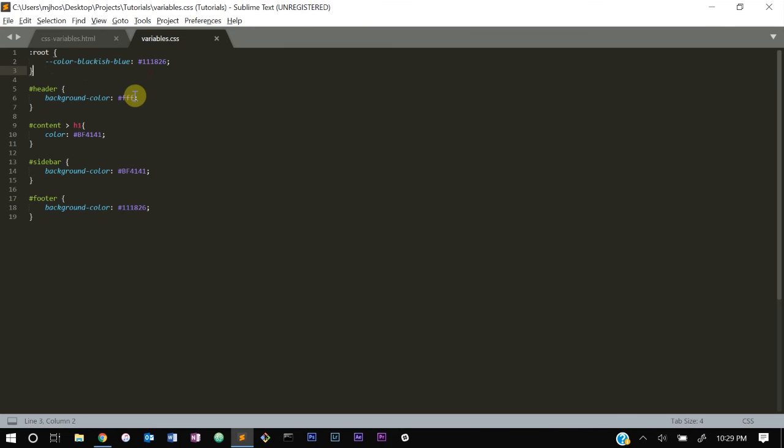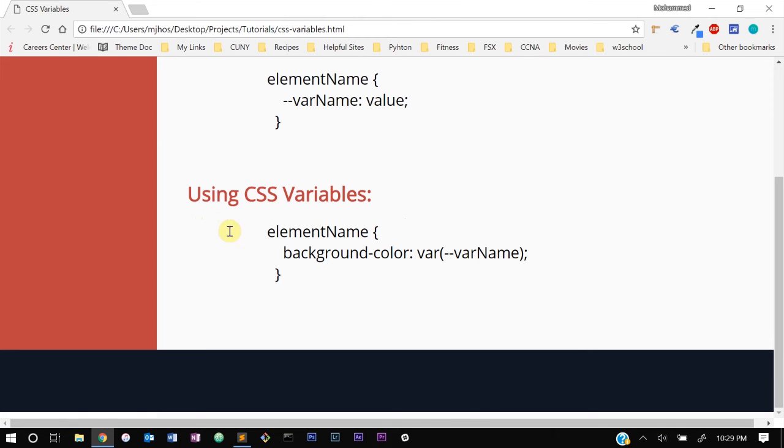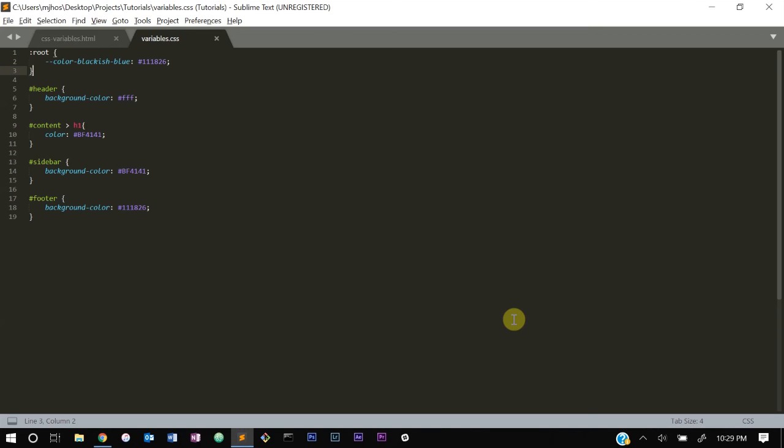And now let's see how we use a CSS variable. How do we use it? Inside whatever element we want to use it, we put the CSS property, and then instead of the value we put the variable name. And to use a variable in CSS, we type the var keyword, VAR, and between the parentheses we write the variable name starting with 2 hyphens. So let's do it here.